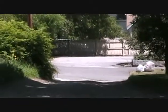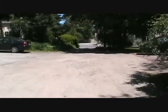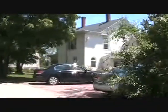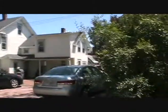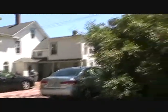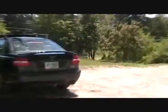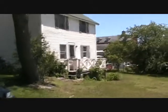We just saw that green car. And my driveway's long, you can see. You come all the way down the driveway, and there's houses on either side. That's actually one Liberty Street right there, that house. My house is detached from that part. It's right here to the right. So then you swing around here, and there's my car, and other parking area. So you come around the back side. Well, this is technically the back side, but I really think it's the front side.